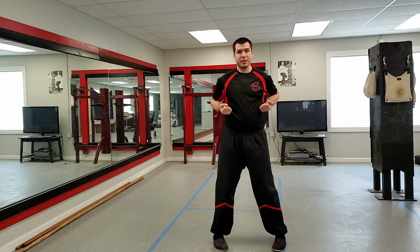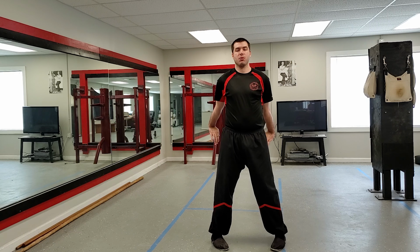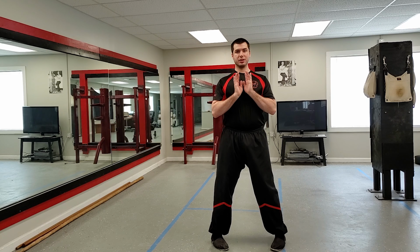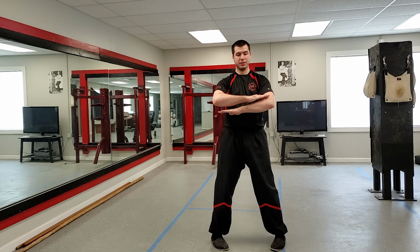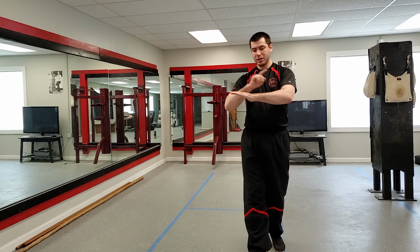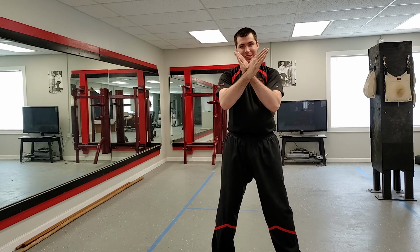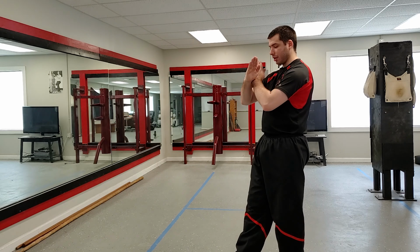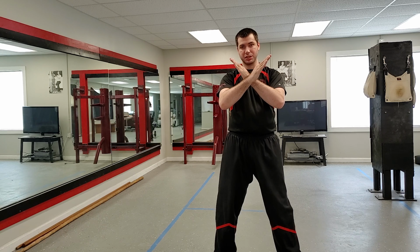So again, from the beginning, this goes 1, 2, 3, 4, 5, 6, 7, 8, 9, 10. And then you can pull back. But instead of pulling back from 10, the next movement is going to be the Gum-Sau. So the way this works, my left hand that's on the bottom is going to come on the inside of my arms, so it's now in the back. And it's going to cross at the wrist, making an X shape.